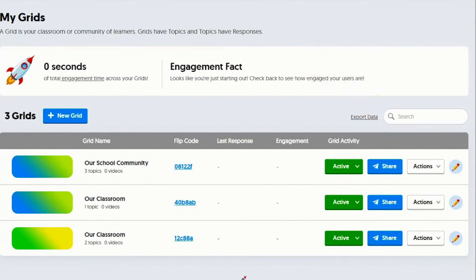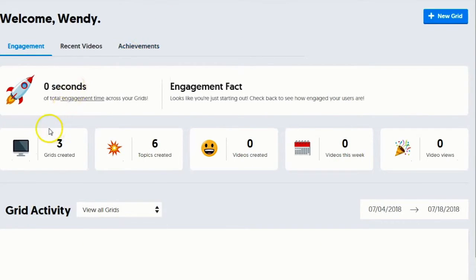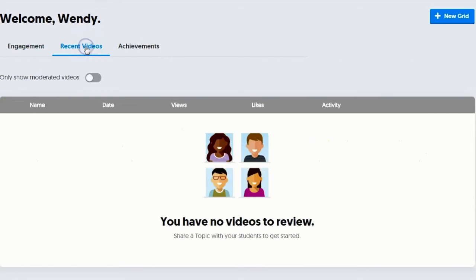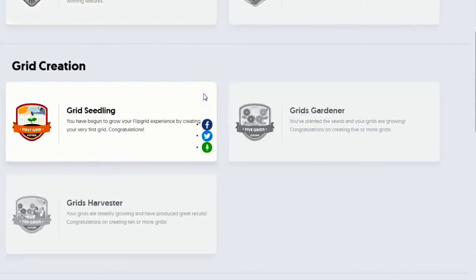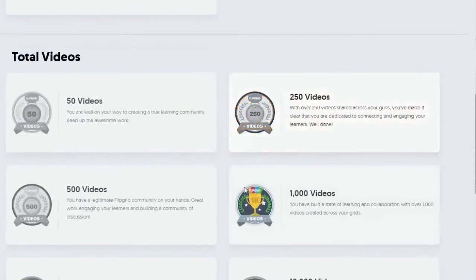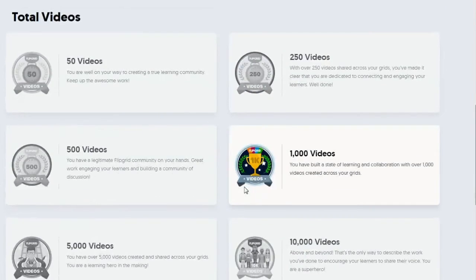Now once the students start importing their videos, I can see it. This is my dashboard on my engagement. How much the students have viewed would be shown down here, how they've looked at each other's. The topics, videos created this week, recent videos. Once the students start importing them, we will be able to see those, as well as what's known as achievements. Achievements would be the badges that you could receive, add them to your resume at the level of your accomplishments through Flipgrid.